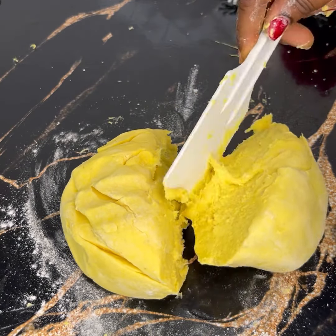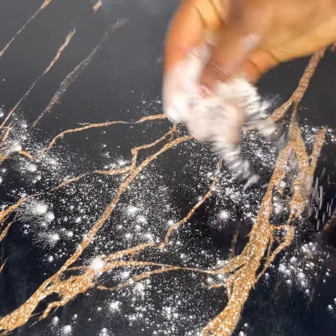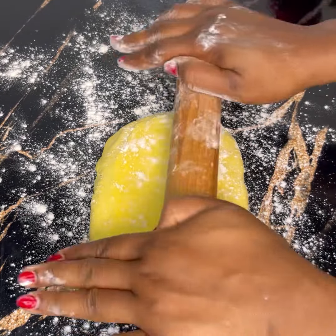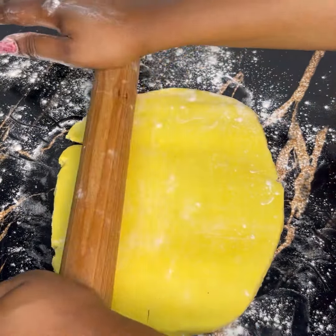When done, go ahead and divide it into two and then keep one aside and work with one. But if you have a big working surface, you can just go ahead and roll them. Before rolling it, sprinkle flour on your work surface. And the good thing about this dough is that you can even make it a day or 2 days ahead. Keep it in the fridge. Whenever you are ready, you can go ahead and cut it into smaller pieces.